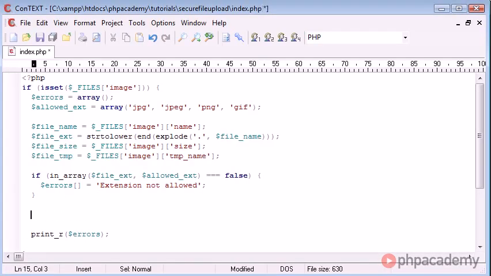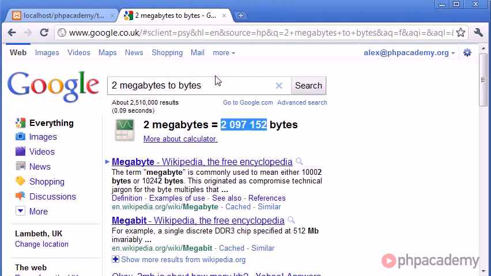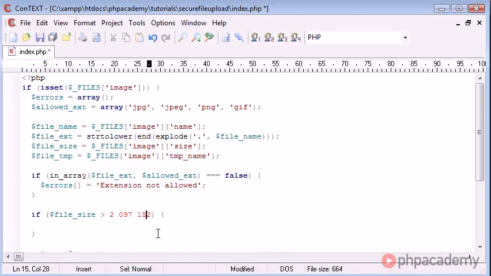But for now, what we're going to do is we're going to create another check, and this is going to be to do with the file size. So this is pretty simple. We've already grabbed the file size from our file, so what we can do is we can say if file_size is greater than, and we need the byte representation of a megabyte, or the bytes in a megabyte. So I'm just copying this from Google and I'm pasting it into here, making sure I remove all the white space. So if the file size is greater than 2 megabytes, then we need to say errors.